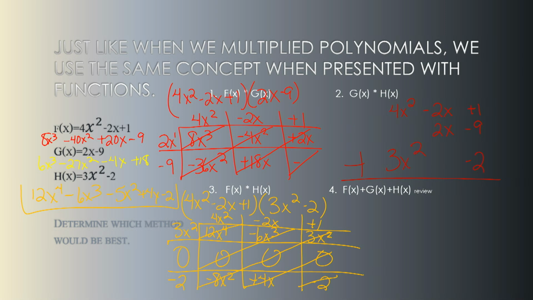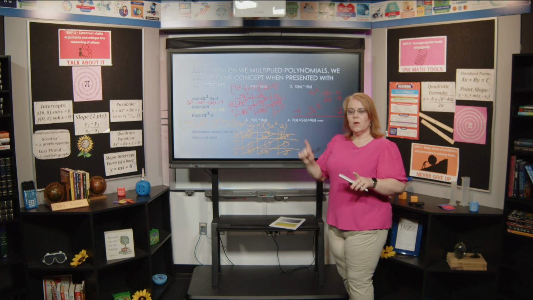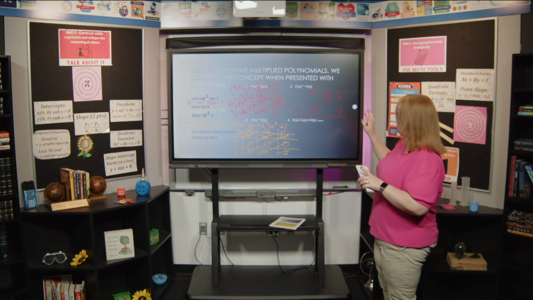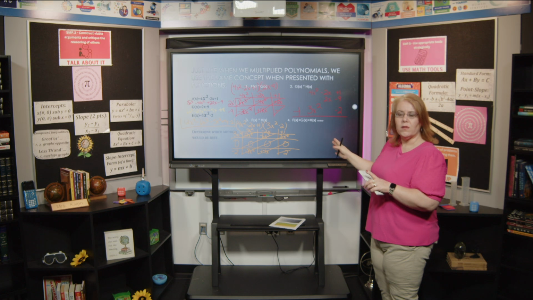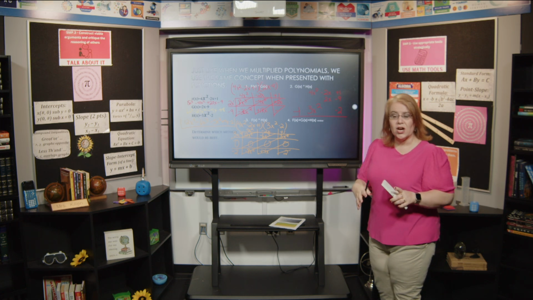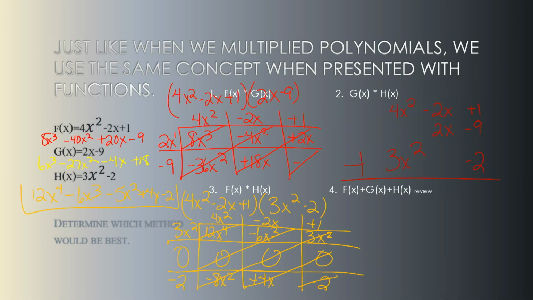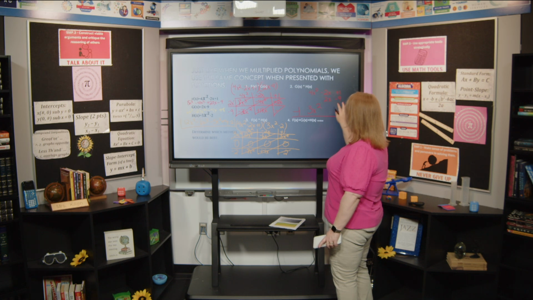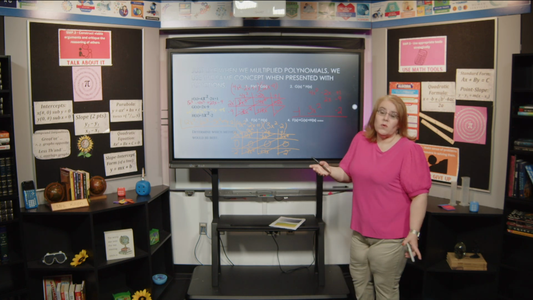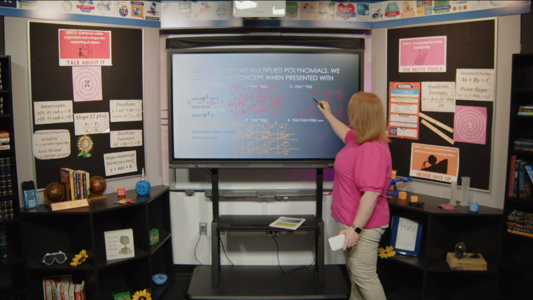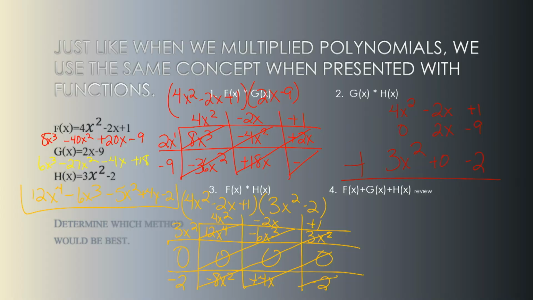Stop. You got this written. Stop. Why do I have holes in my problem? There's some places that there's nothing there. Well, I can only add like terms, right? I can only subtract like terms, right? So if I don't have x squared in the expression, I just don't put anything there. If you want to put a 0 there for a placeholder, that's perfectly fine, because when you add or subtract a 0, nothing happens.